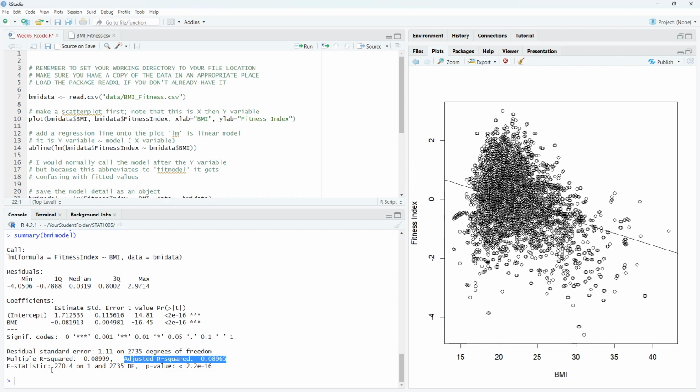And we have the overall F-test, which is testing, is this model predicting anything better than what we would get if we just predicted the average for everyone? And the p-value is the same as for the t-test. So if you have only one variable in your model, the t and the F-test will give you the same p-value. The test statistics are different because they are actually different tests.